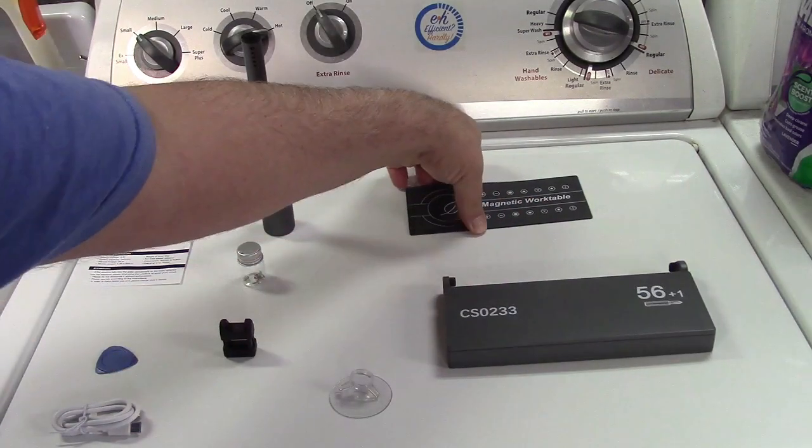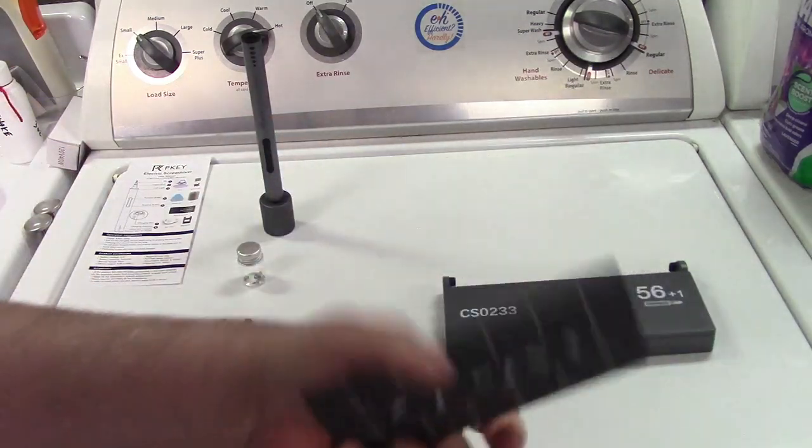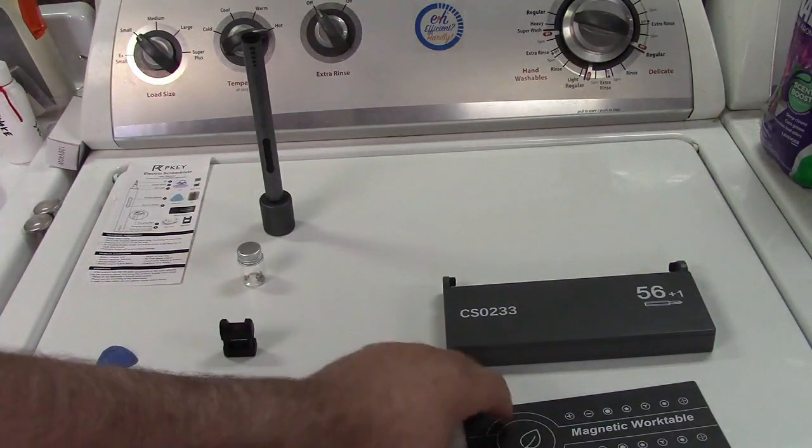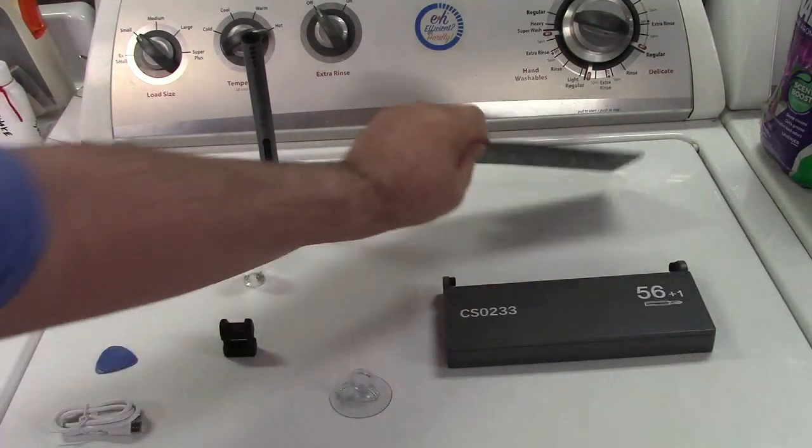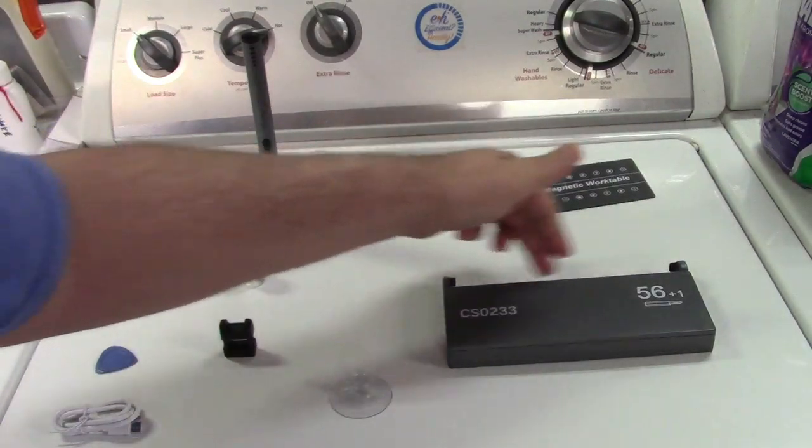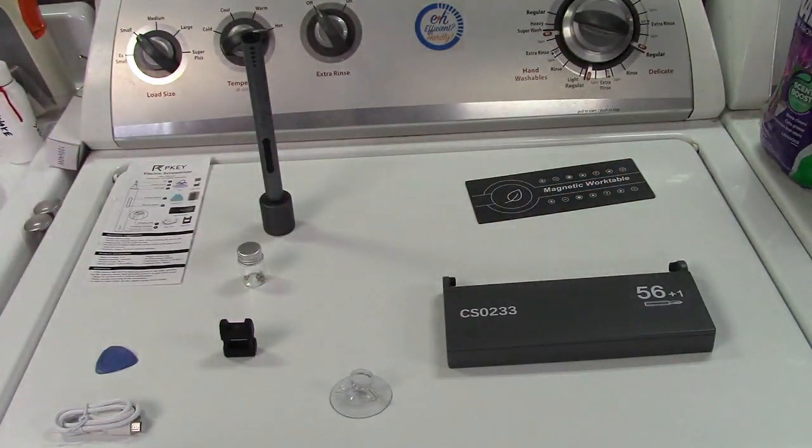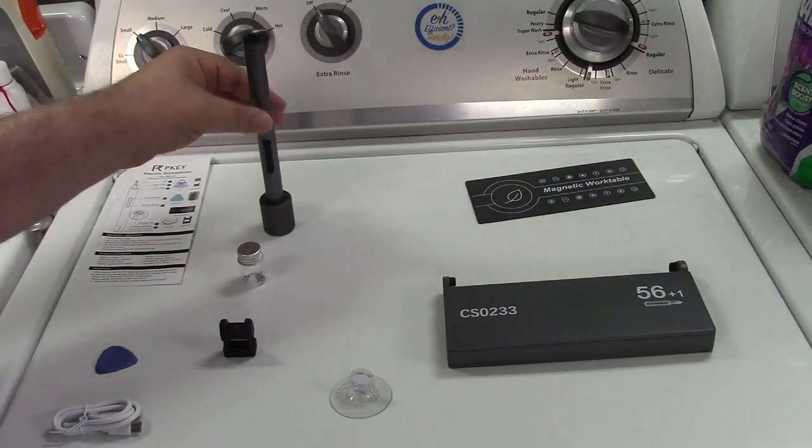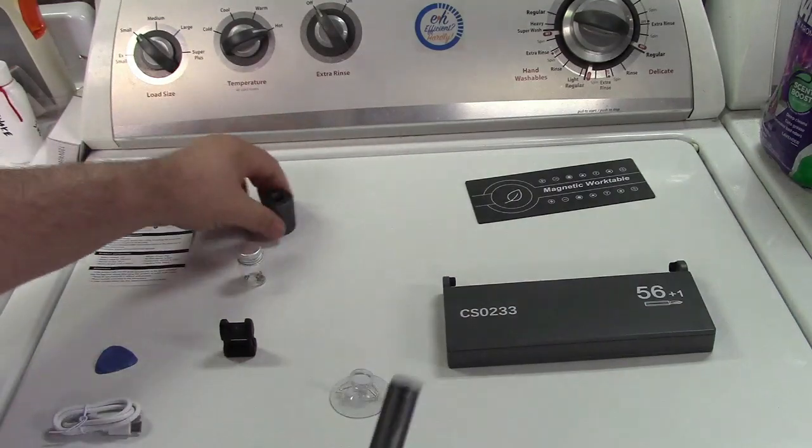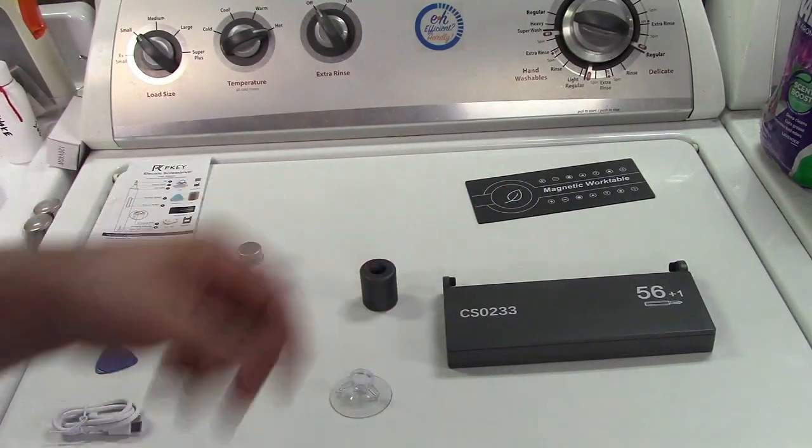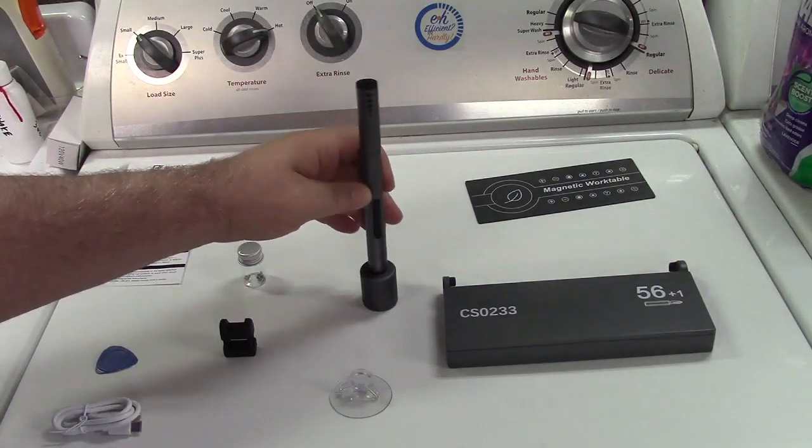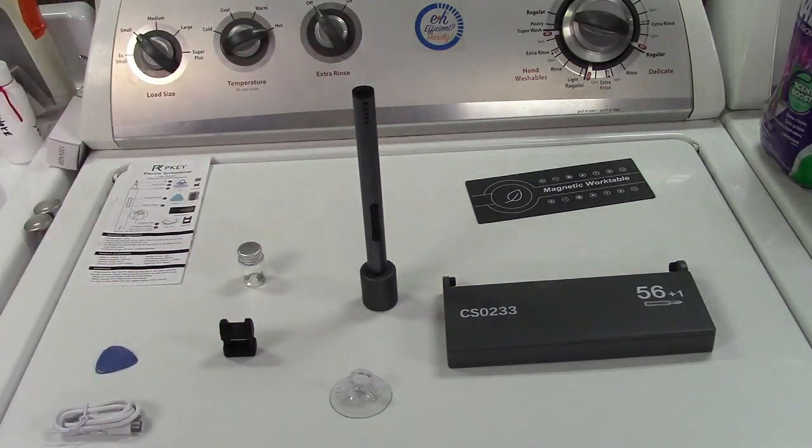Over here, you get the magnetic work table. It's basically a magnet. You can put your screws right on that, and they'll stay. So that's convenient. There's a tube in here which contains the screwdriver itself. I've taken it out already. Screwdriver is right here, and they give you the stand. Nice rubber pad so it stays where you put it. And then that just fits in. Simple like that.